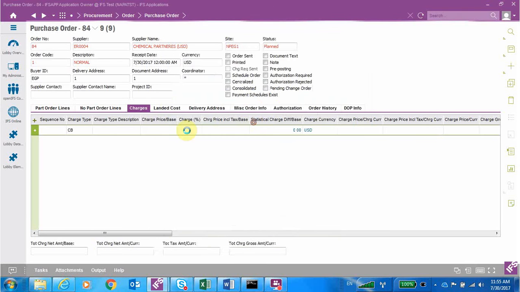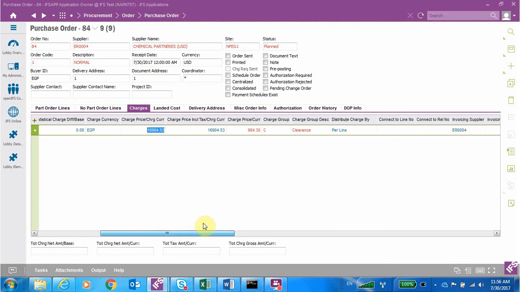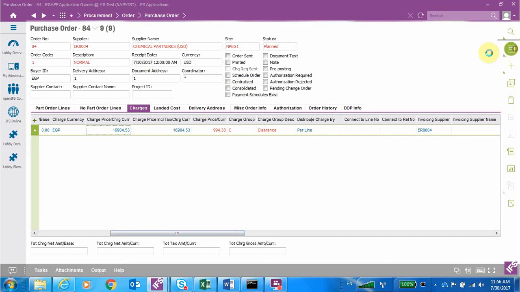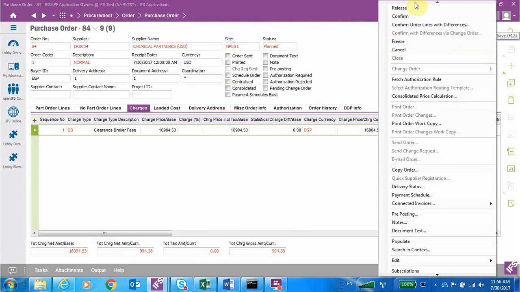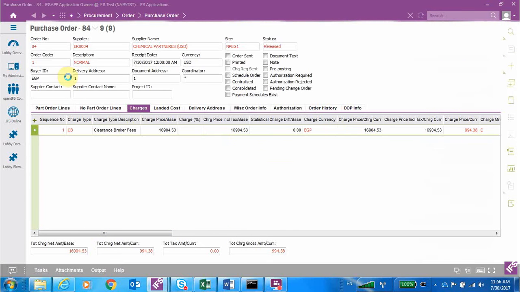We select clearance. We'll use charge price base, right? And change the currency code. EGB. Okay, now 16, it's correct now. Okay, right click, we release. We receive the order.